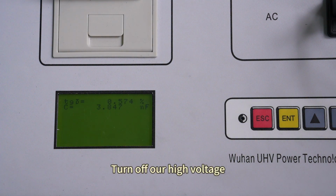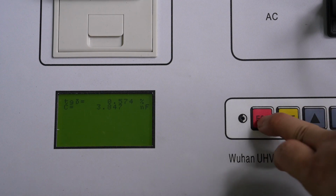Turn off our high voltage. Then turn off the power. Finish test.